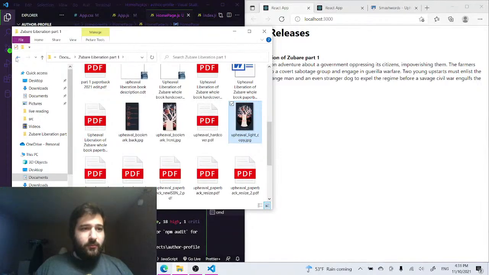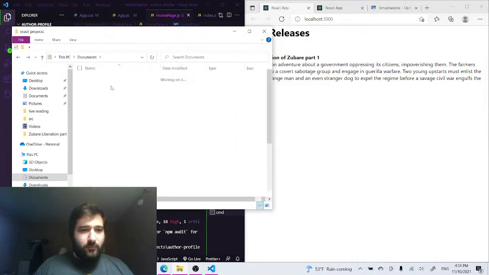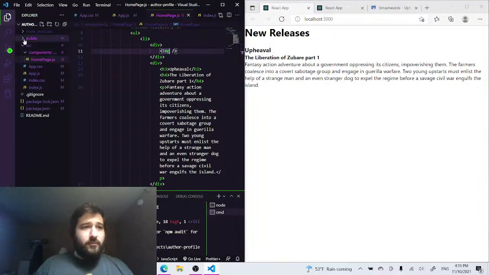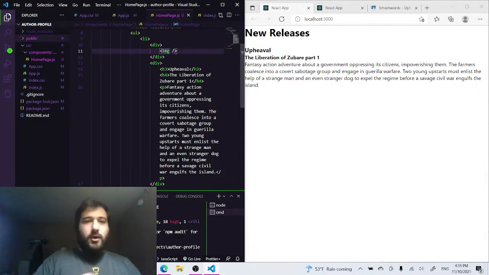I'm going to copy it. And then we put our images in the public folder, and that is because, if you notice, it's already there. That's because React automatically looks into the public folder for resources. You don't need to type in documents, public, blah, blah, blah. It automatically looks for it.